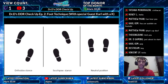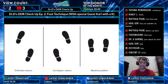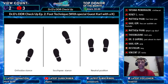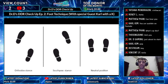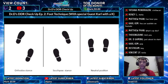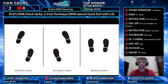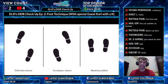So the reason why I want to cross this over is because I feel that we can borrow this terminology when we're talking about DDR. Let's take a look. Notice how in the Southpaw Stance, the feet are angled. They're not facing perpendicular or straight ahead. They're not exactly 45 degrees, but there's absolutely some kind of angle that goes along with this stance. Likewise, the Orthodox is just the mirrored version, with the left foot over there. Now, if we translated this into DDR, you can consider your right foot kind of hovering between the up arrow and the left arrow, while your left leg is hovering between the down arrow and the left arrow.